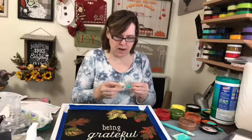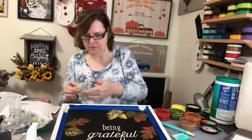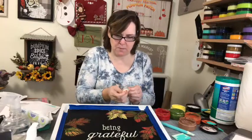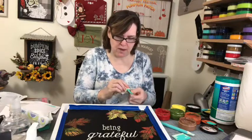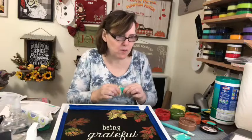You don't have to seal every product. It's not going anywhere. It's going to stay on until you take it off. So it works really well. And that's the value of these products. That's the value of the paste, because it's design, love, and repeat. You make it your own, and then you change it when you're tired of it. So that works really well.